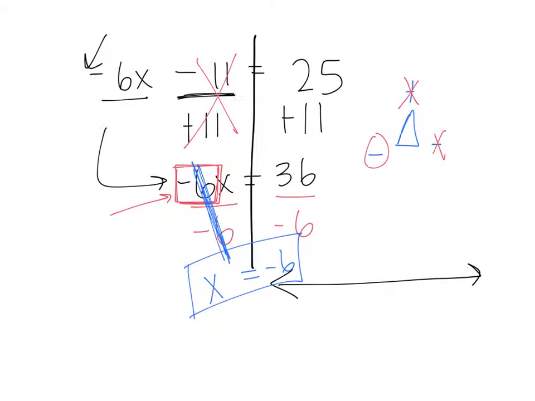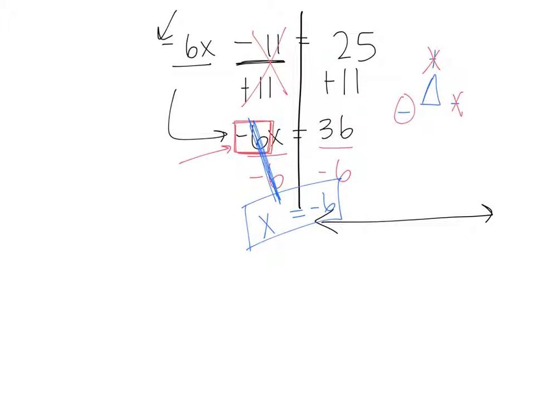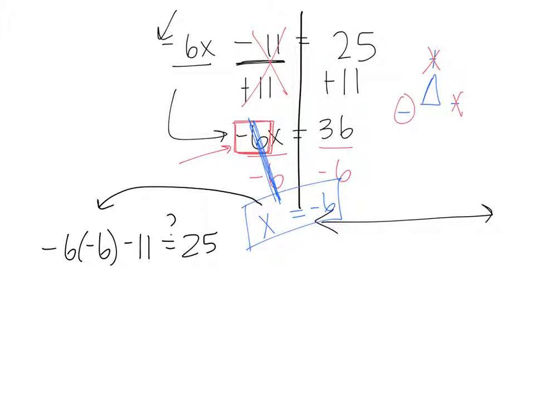Now I'm going to show the checking over here just so that you can see it as we're checking, because remember that all of these are self-checking. So I have negative 6 times negative 6 minus 11 equals 25. We want to know, does our answer of negative 6, when plugged in over here, make this statement true? Again, with your triangle, you need to redraw it. You draw it however many times you need it.